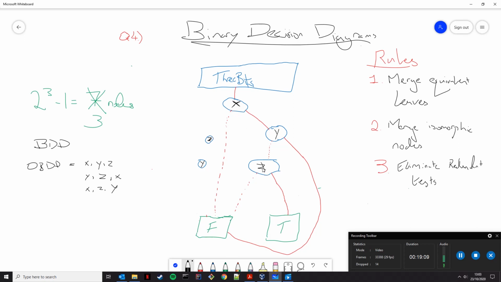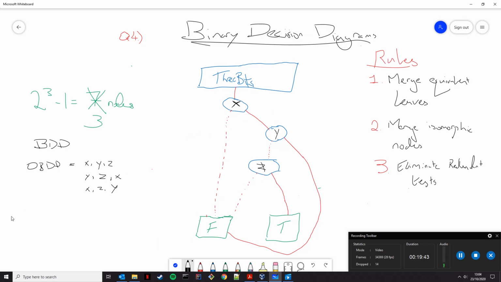So in ordered, you have to have the same node on the same layer. In layer 1 we have X, layer 2 should be all Y, layer 3 should be all Z. This one is not the same, and the size would actually explode to get the same output. So ordering is important. What you have to remember is in each layer you should only have one variable type: X, Y, Z, not Y, Z, X, etc.